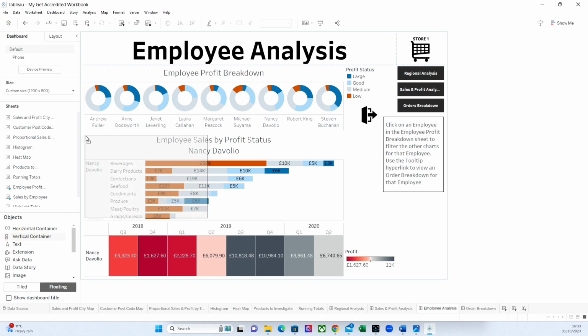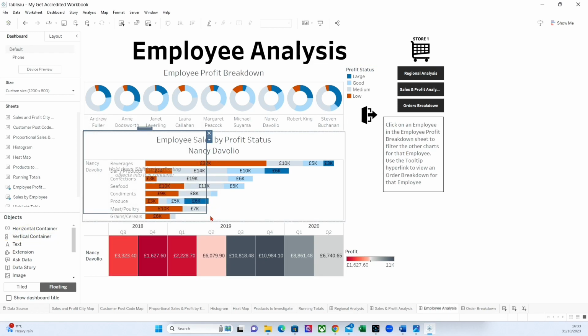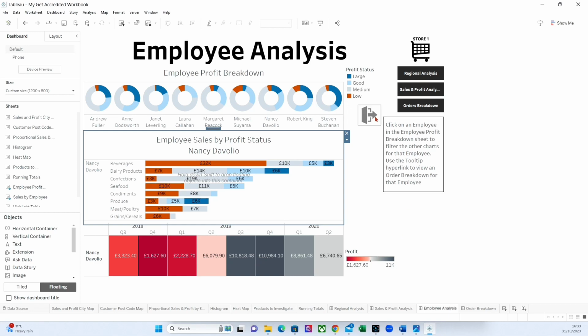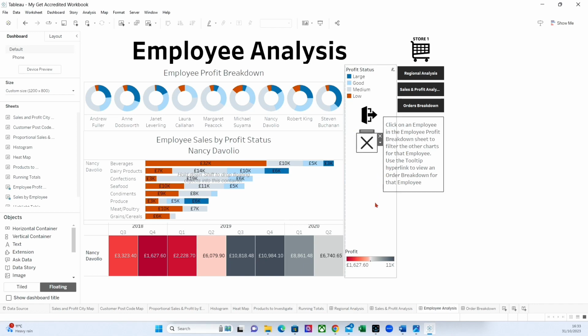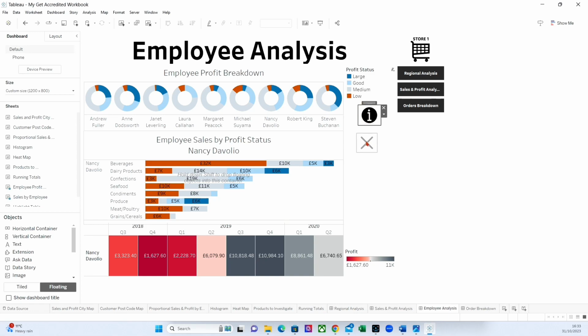And I'm going to make that the same size as our employee sales by profit status breakdown. And then I'm going to add a show hide button. I'm going to drop that here. In fact, let me just close that.